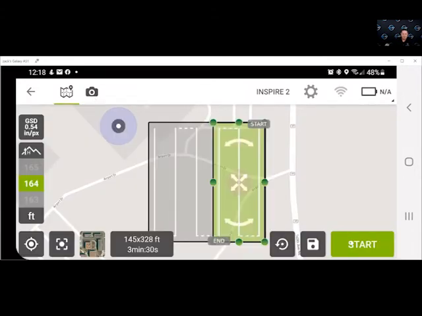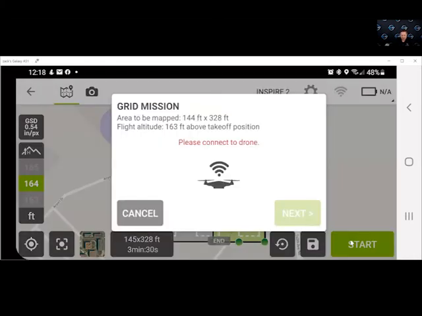When you go to start a mission, you should get a box that comes up, and this one's going to yell at me right away. It says, please connect the drone. Obviously, I don't have a drone connected at this point, and since I'm inside, I don't want to go through the process of starting a mission. But once you do connect the drone, you will get another page that pops up, and it'll go through a little checklist for you, which is really, really convenient.